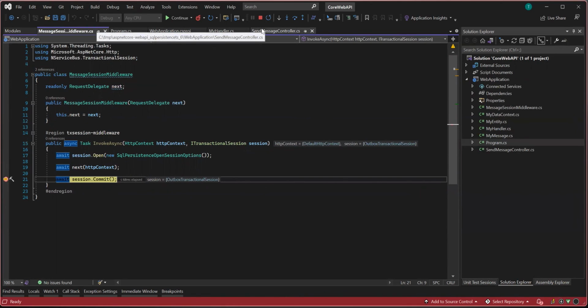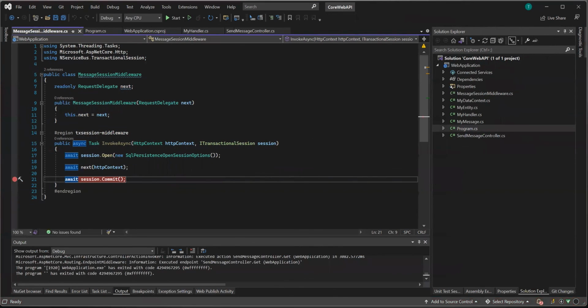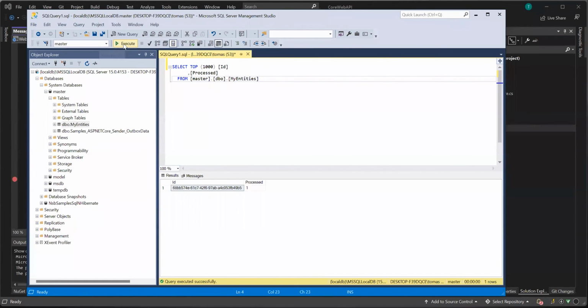And let's stop a process here just to emulate a situation in which our process would fail at exact this moment. When I stop it and when I go back to the database and execute the query one more time, we still have only a single row. So what we can see here is that neither inserting the rows into the database, nor sending the message operations were applied, and no visible side effects could be observed outside of the handler.